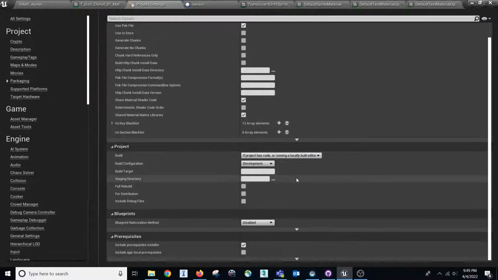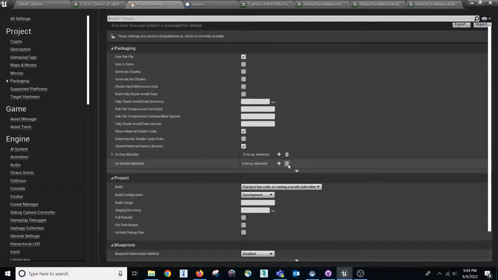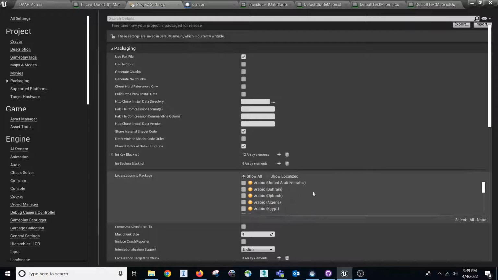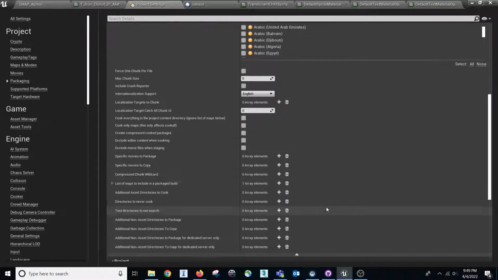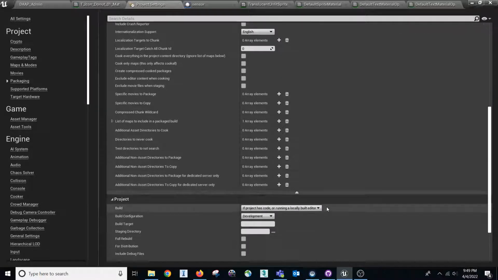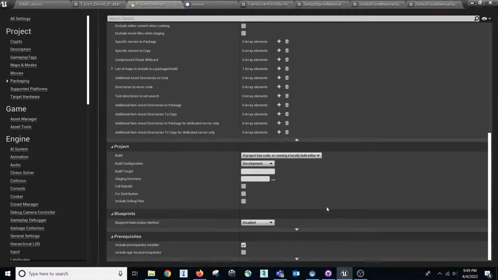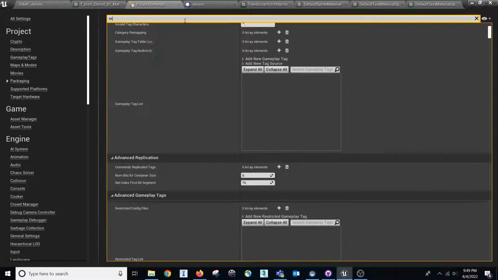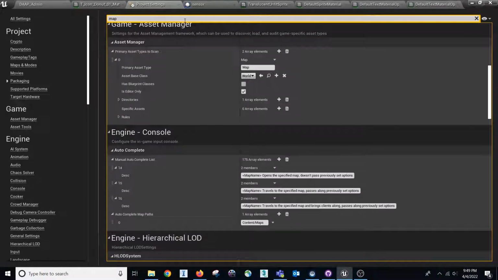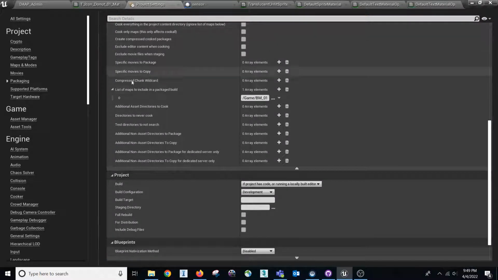In the packaging, what I usually like to do is go to the setting with the tag name map. Maybe just type here map. Or you can go here, list of maps.